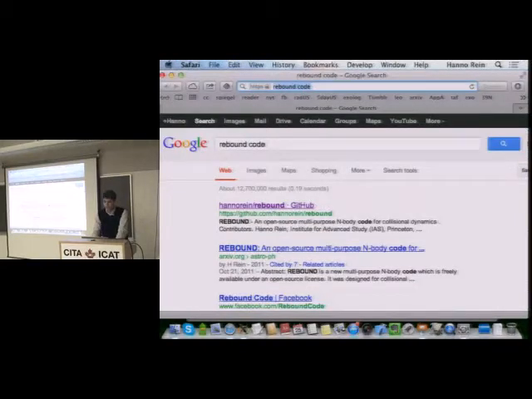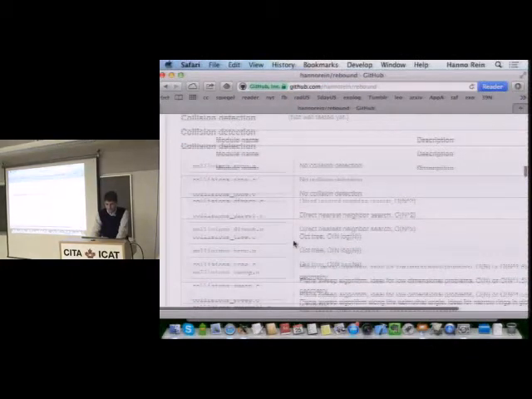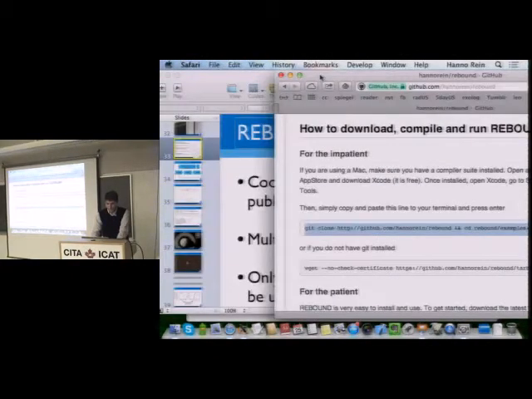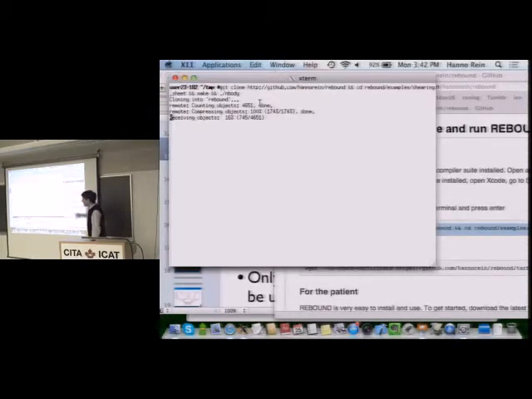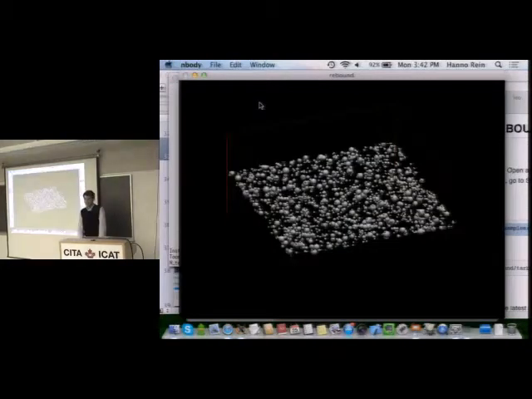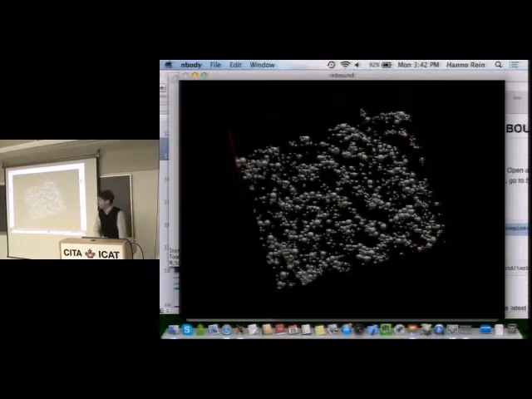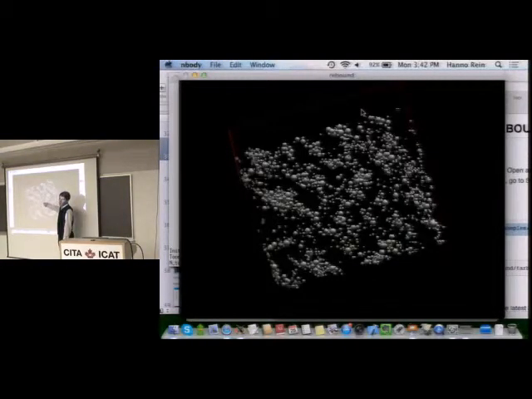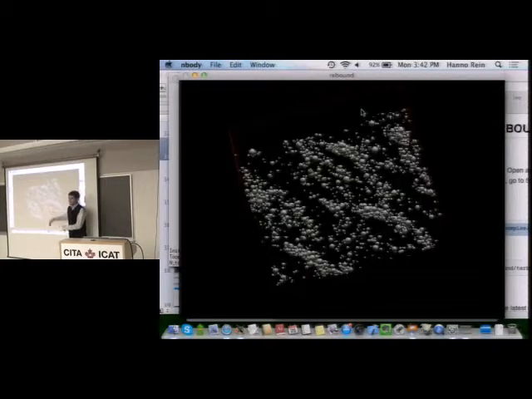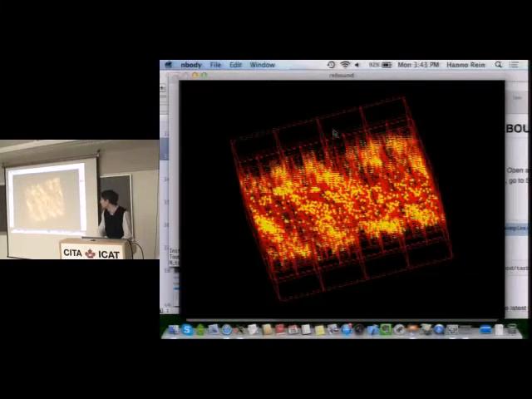Okay, it works. So you go to Google, you Google REBOUND code, take the first hit, you scroll down a bit, and you have to copy and paste this one line of code. You open the terminal window, you paste the line of code, and now it's downloading the code. It is hopefully downloading it, compiling the code, and now it's running the code. Okay, that's all you need to do. And now you have this shear sheet simulation running on your computer, it's visualizing in real time, and you only have to put in one big particle in the middle and run it for a bit longer, use more particles, and then you get the same simulation as before. So it's using a tree code in the background to run this.